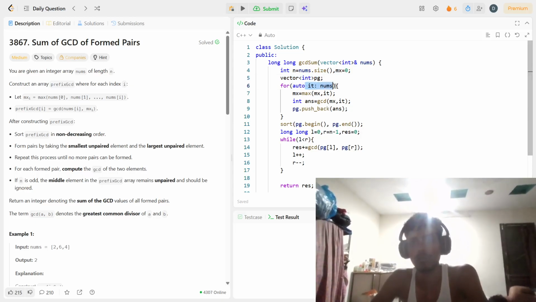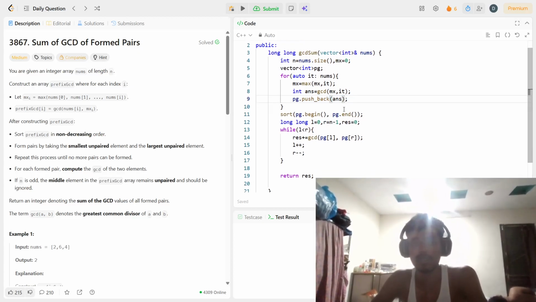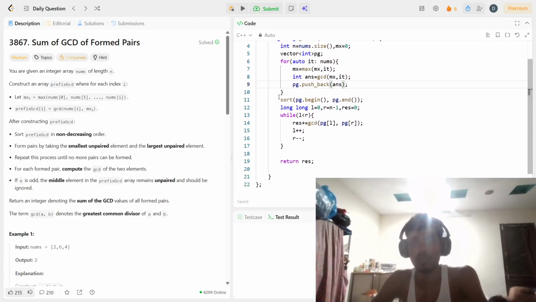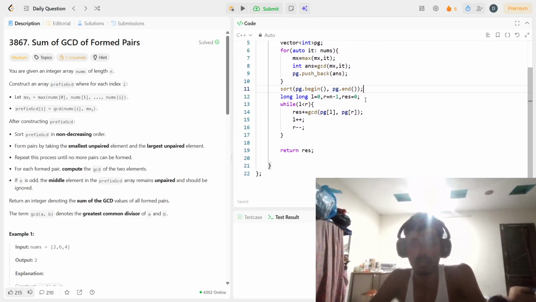For all numbers in nums, we take the max value and the element, compute the GCD of max and element, and push that GCD value onto our prefix GCD vector. After that, I have sorted the prefix GCD.